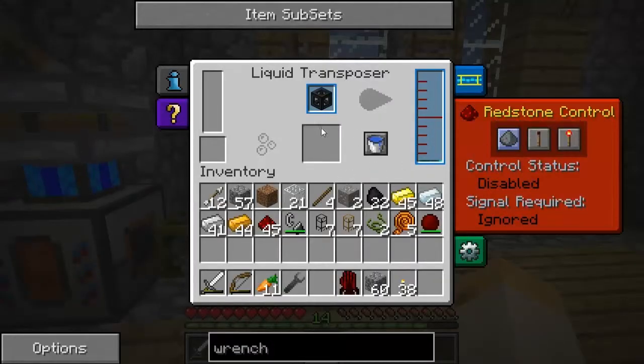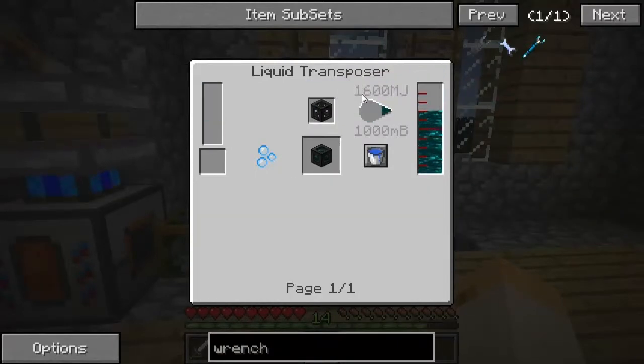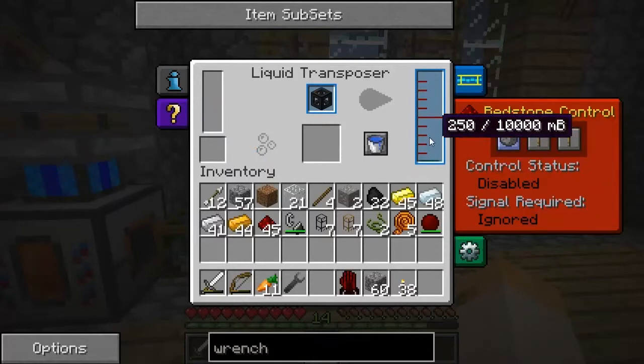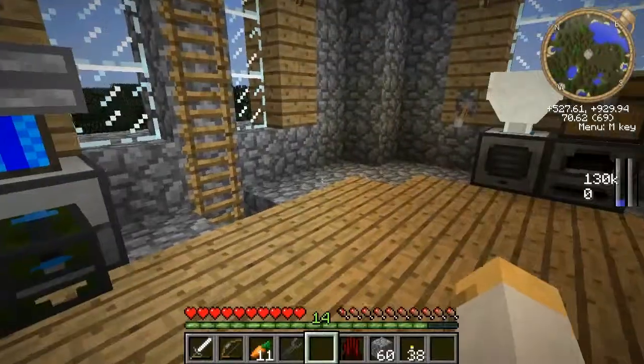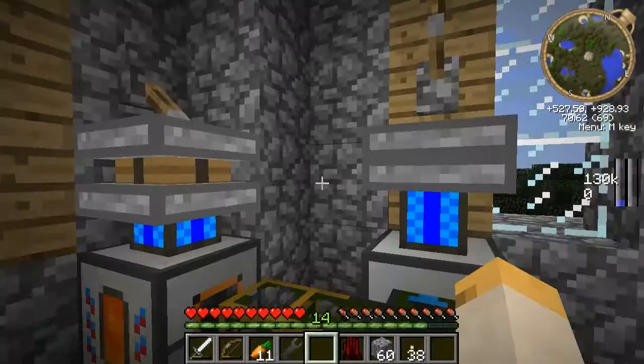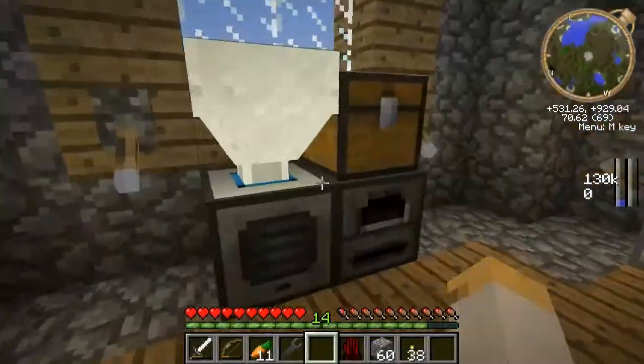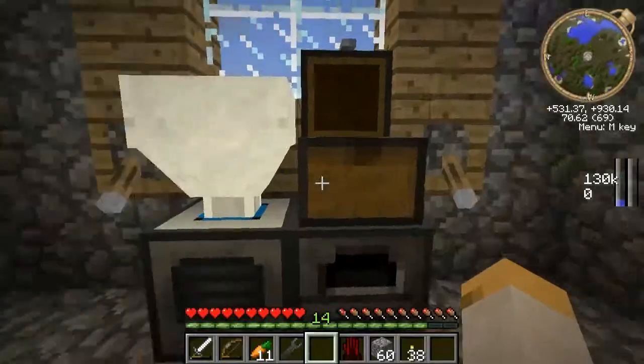So if each one gives 250, it takes 1,000. So it's gonna take around 4, I think. Yeah. It'll take 4 ender pearls to make 1 full container. I don't know why I had to say around. I knew the answer. I promise. We're not even going to turn that on until it's ready to go. There's not really much point to it.